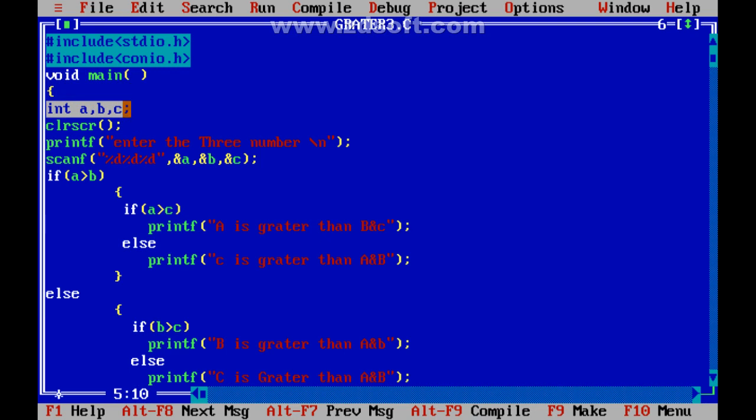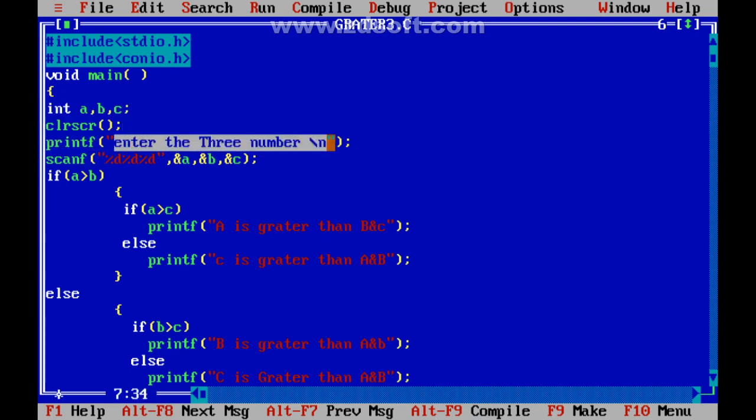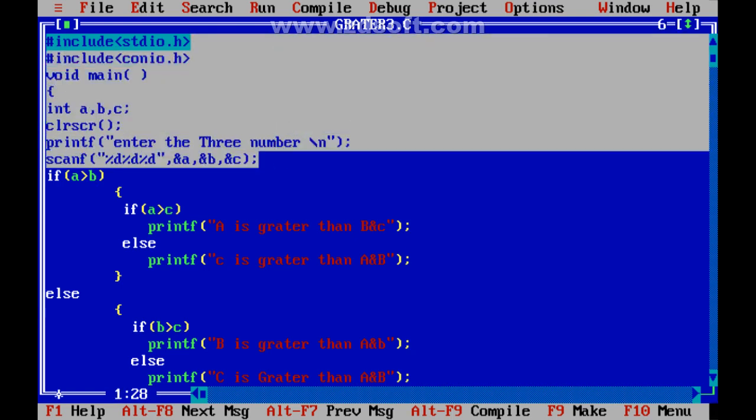Then printf, enter the three numbers. Then scanf, reading the input A, B, C. Similarly, the corresponding symbol %d I write within the double quotes. Up to here you can understand whatever we discussed in the previous program, so that is the same thing repeated here.